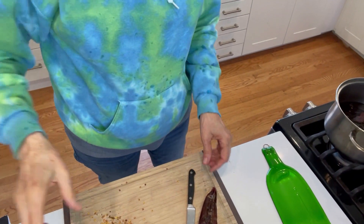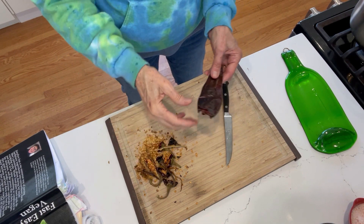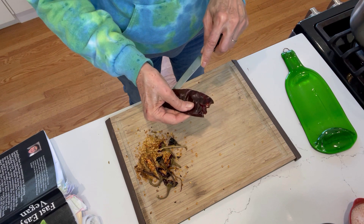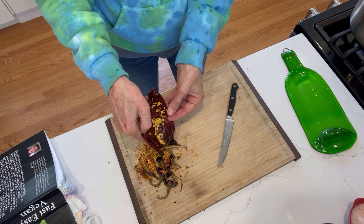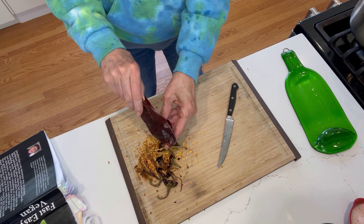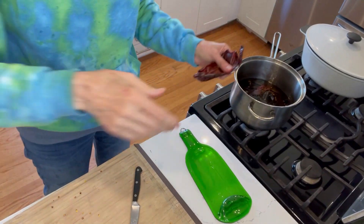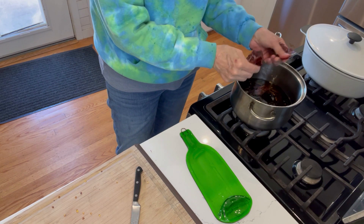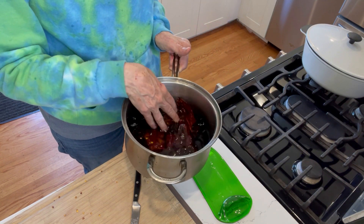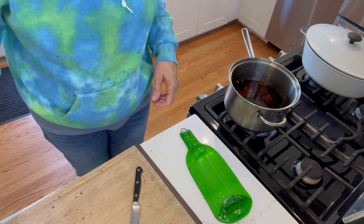So let's take a look at these. This is how you work with dried chilies. You want to take the stem off, slit them down the middle or the side to open them, and you want to take out the seeds and any membranes that might be in there. Personally, I don't mind the seeds because that's where all the heat is. You want five guajillos and five ancho chilies. They're like leather and they feel really flat — there's no flesh. I've got five of each kind and you put them in a pan just to cover, then bring it to a boil and simmer for about half an hour.